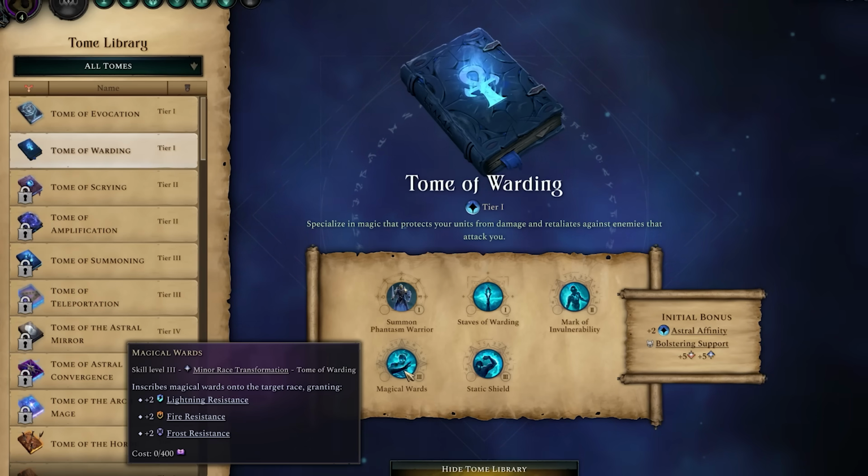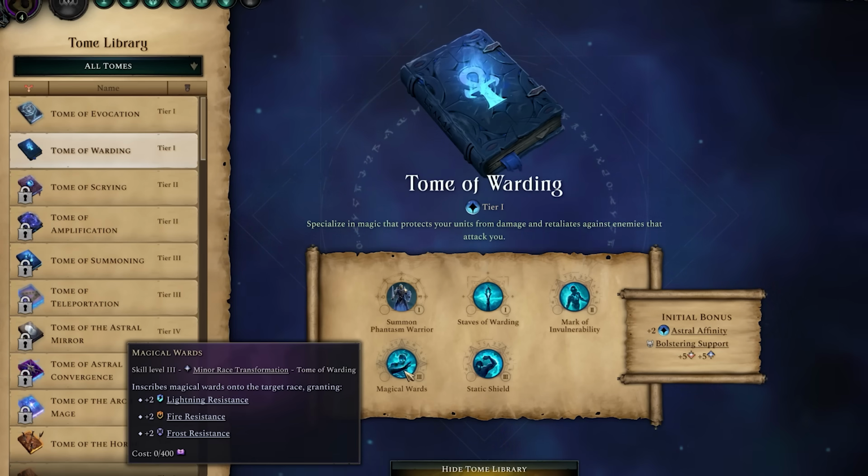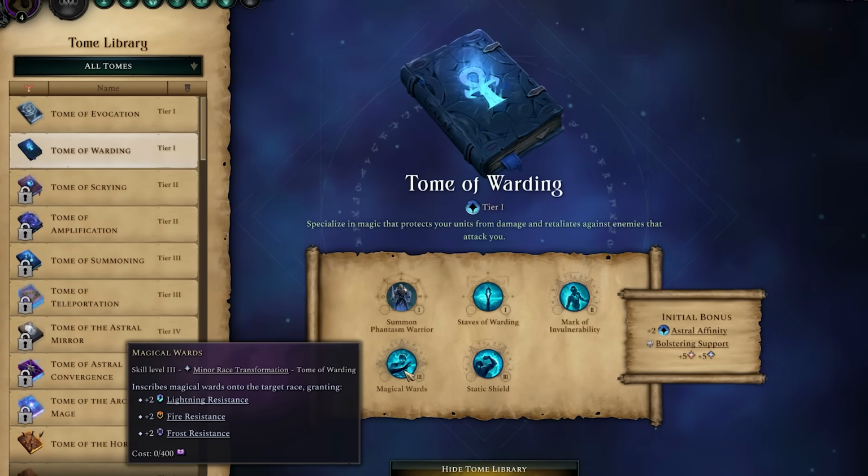Here it's generally quite universal, right? Lightning, fire, frost, a lot of the things that we'd like. And +2 is decent, but not overwhelming. You might be faced with attacks that are dealing 6. Potentially, you're taking away 33%. It's a nice buff, absolutely, and a cheap one to get.